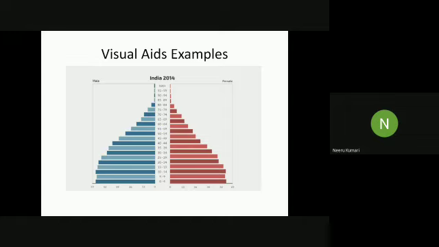You will see that it shows 0 to 4, 5 to 9, 10 to 14, 15 to 19, and then this is pyramidic. That is, there is a pyramid which is representing the total population of females in the age group of 0 to 4 on the right side, which is red in color. Similarly, in blue color, it represents the population of males in the age group of 0 to 4.